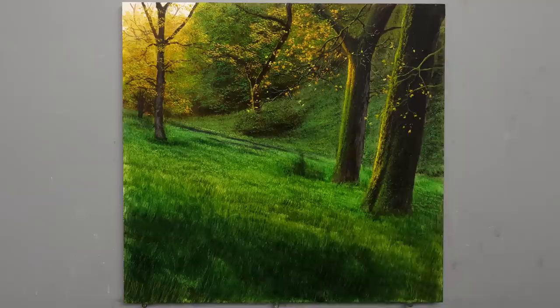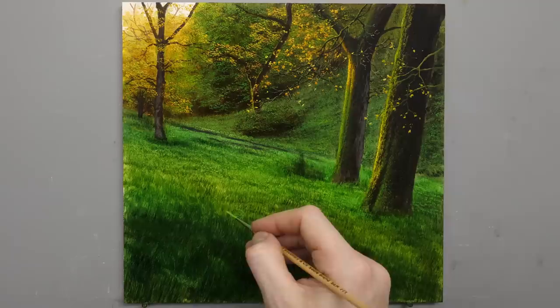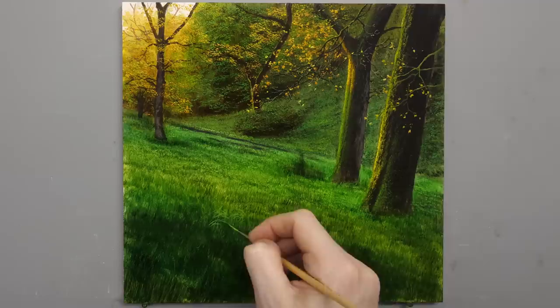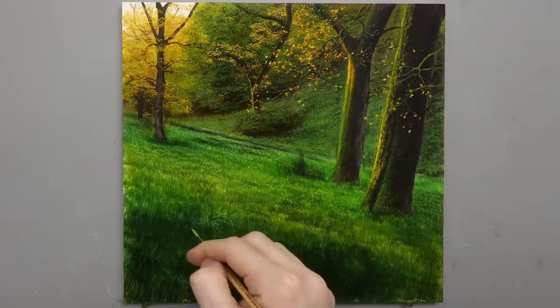So, now what I've done, I still need to lighten that area up where the sunlight's shining on the leaves, but I'll do that afterwards. I'm going to start working now while I've got this colour mixed in the foreground. Now, using the rigger brush, I've thinned the paint down a little bit, not too much. I'm using white spirit to thin that paint. And I'm just going to do a variation, really, of leaves here.